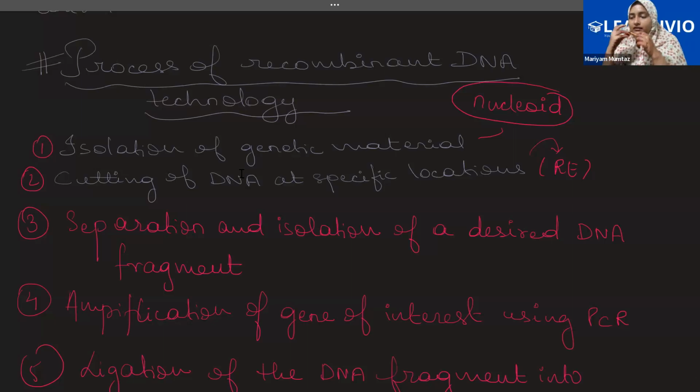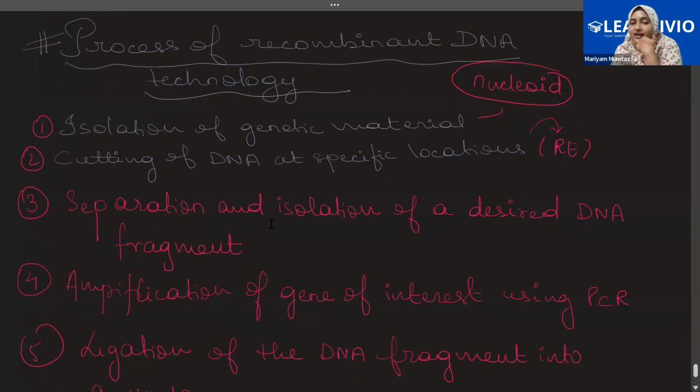Because imagine, have you ever seen your mother chopping lady finger? If she chops it, all the pieces keep getting stuck and collected at one place, isn't it? So you have to separate it to cook it, right? Similarly, once the DNA fragments have been made, they have to be separated and isolated. You can't use all the fragments at once. You have to pinpoint and take out one fragment.